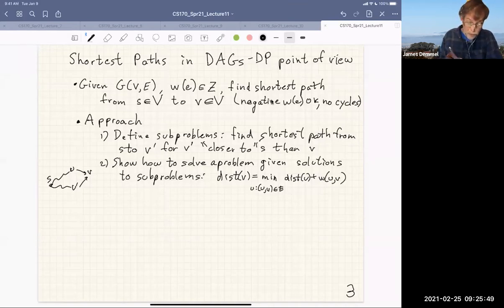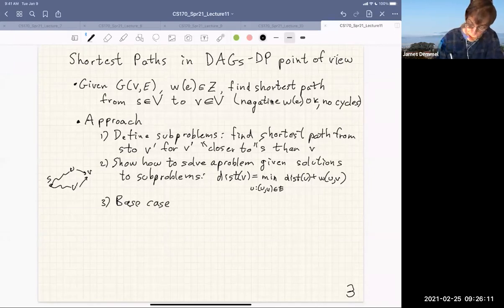So I'll just take the lengths of these edges and add in those lengths and take the minimum over all of those. So that is going to be how I solve a subproblem. Those are the two hardest parts, but there's something else you have to do that's sort of straightforward. There's always a base case. You have to initialize things when the problems are as small as possible.